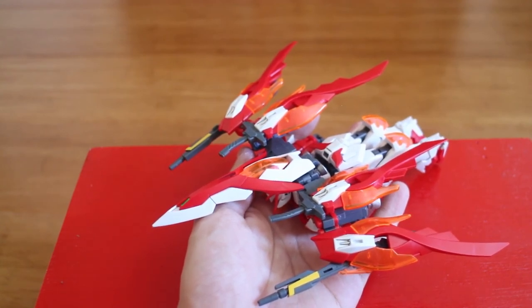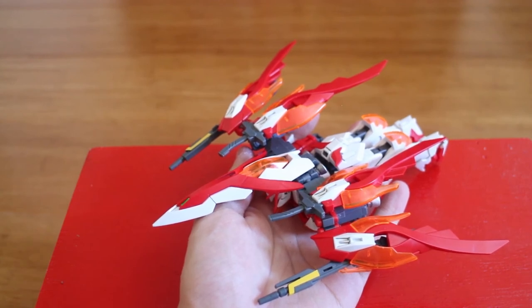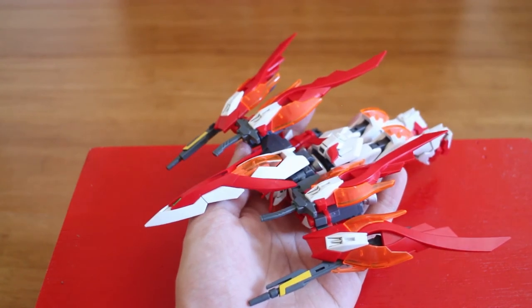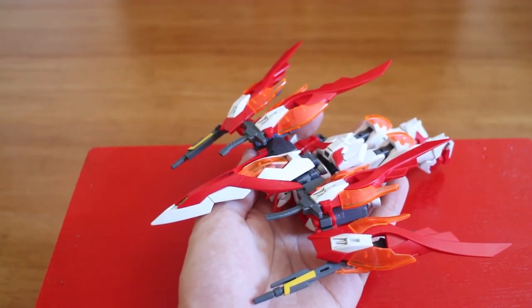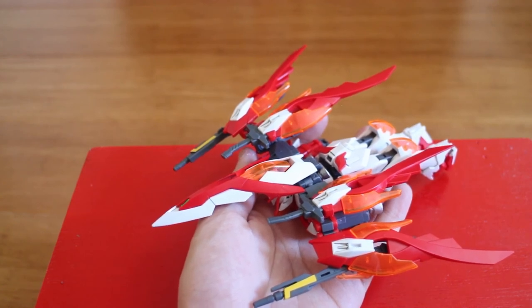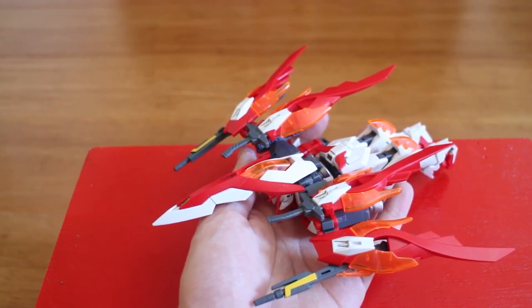All right, I'm going to wrap it up. So really good design, I like it. Basically, I need to say though, this is the coolest customization I've seen from Wing, because we have a lot of Wing Gundam customizations. This one is my favorite because it has a strong Phoenix feeling, and the red is really special. And for me, I should probably give a little opinion: I hope Bandai actually makes this series into an anime, because I would like to see this suit rushing in full flame mode. That would be very cool.